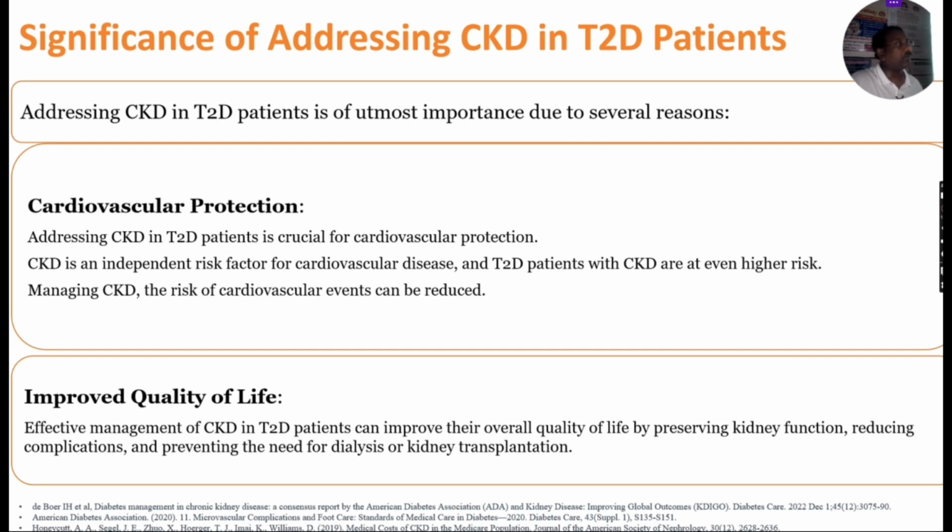So what will happen when the creatinine level is 3.5, 4 or 5? Obviously these people will have nausea, vomiting and asthenia. These people will have anemia, maybe because of nutritional deficiency or maybe because of erythropoietin deficiency. So in the presence of anemia, malnutrition, nausea, vomiting and other uremic symptoms, obviously the quality of life will be very much disturbed.